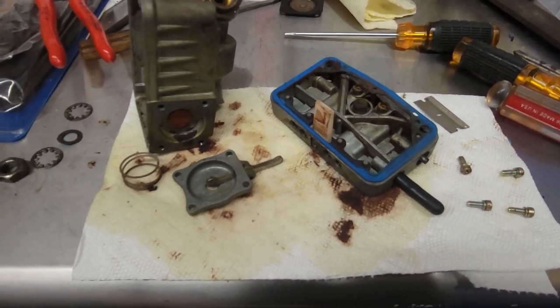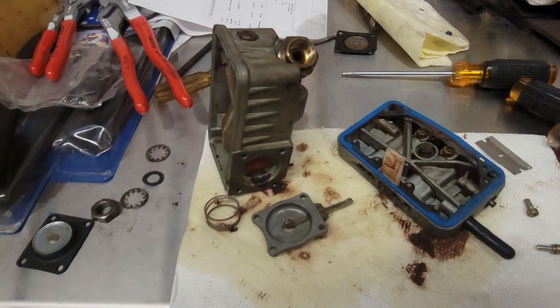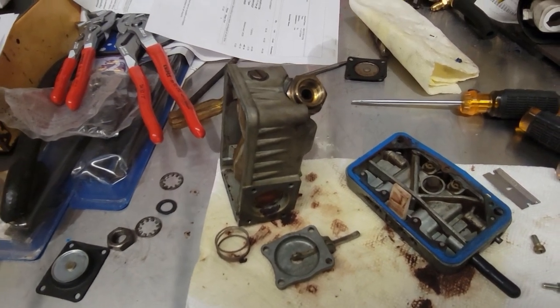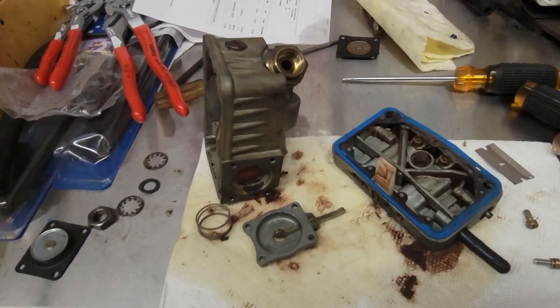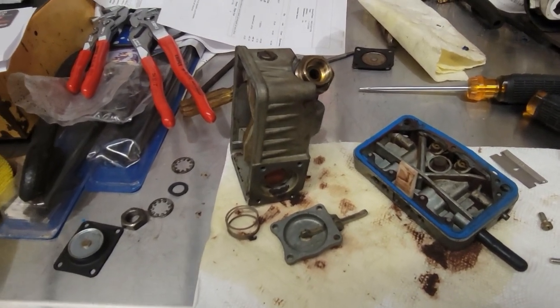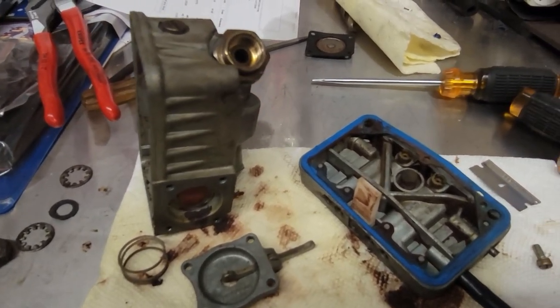Hot rodding's fun, isn't it? Buy a hot rod, it'll relax you. Having a hobby. Nothing relaxing about hot rodding. I still love it though. Been doing it for too long not to. But this is the stuff you run into. Welcome to my world, people.